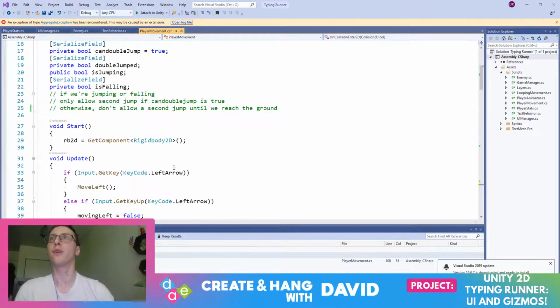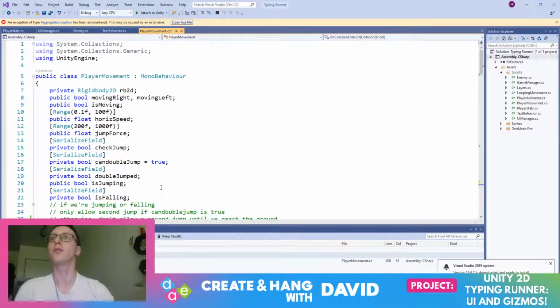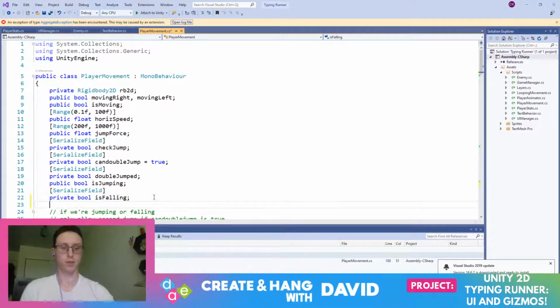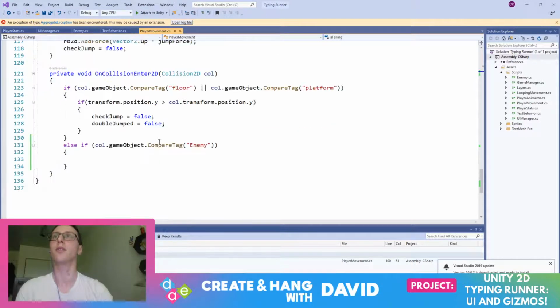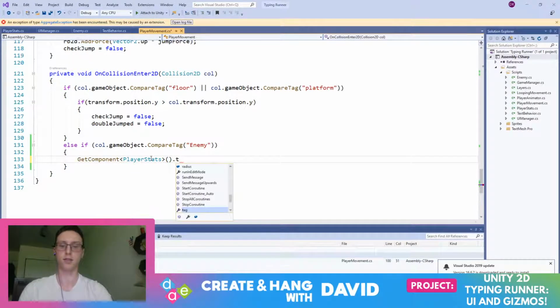So I probably want a reference to player stats. Or I can also just do get component, because we're on the same object here. So we'll say get component, player stats, dot take damage. Say 1 for now. I don't know.